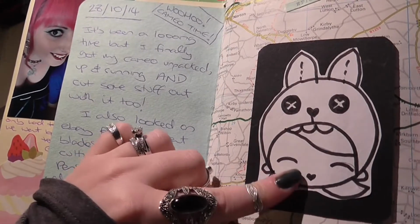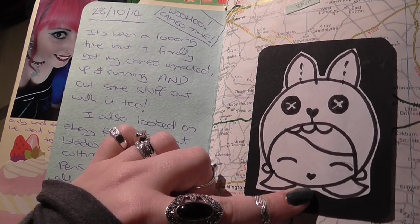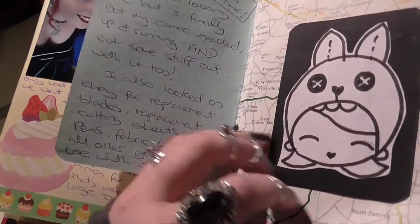That was playing around with manga style kawaii, or however you pronounce it, just drawing.